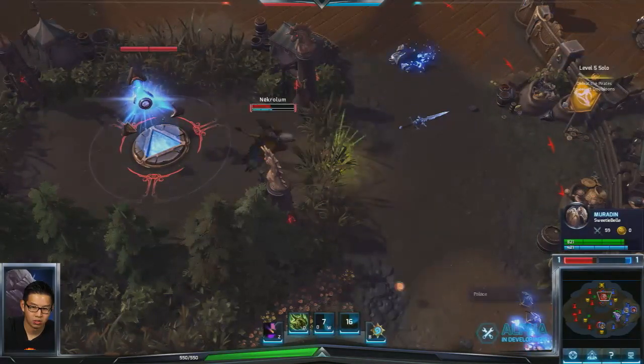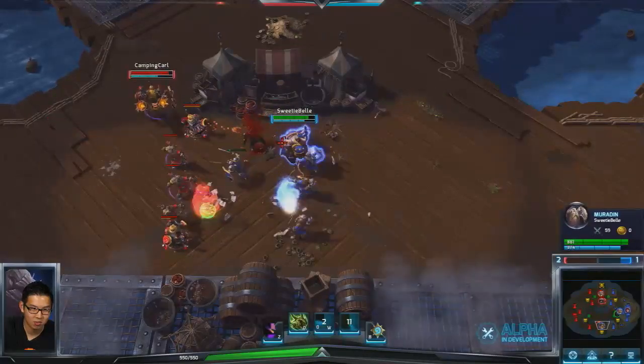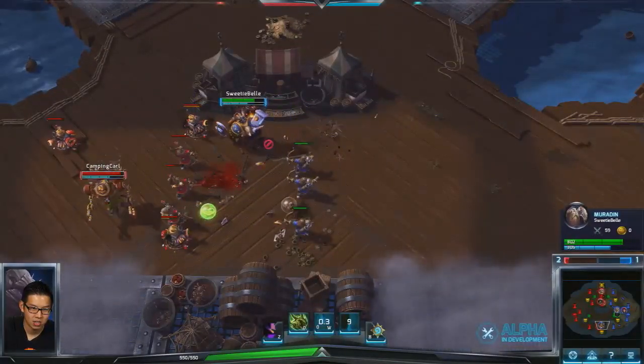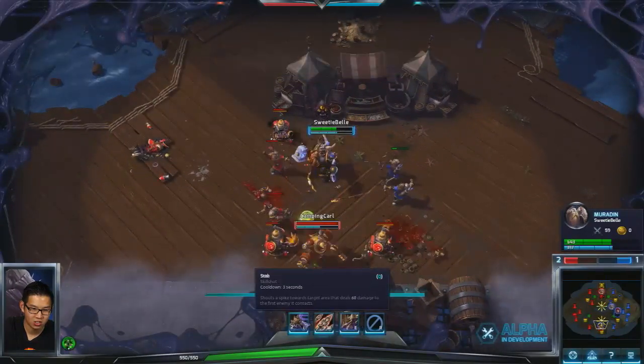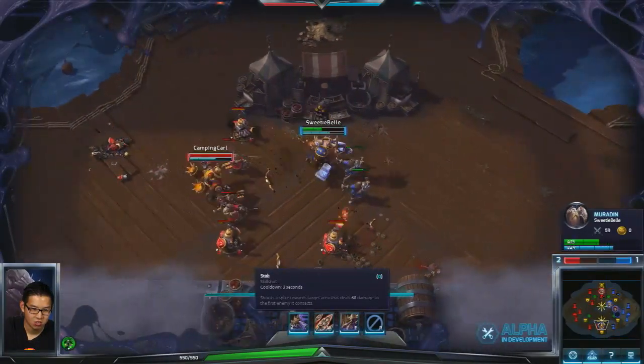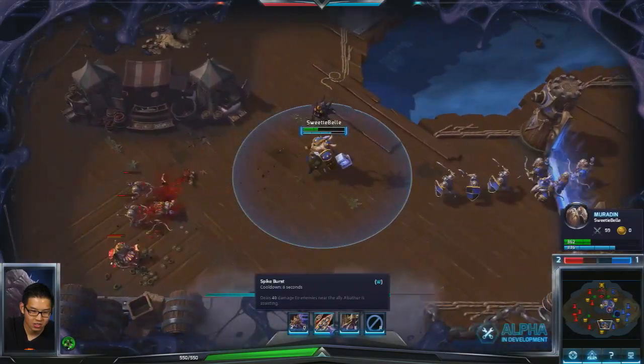Wow, we got rolled. Mainly because I didn't know what I was doing. Okay, let's try putting it on this guy. What does this do? E, shields. Q shoots a spike towards target that deals 60 damage.